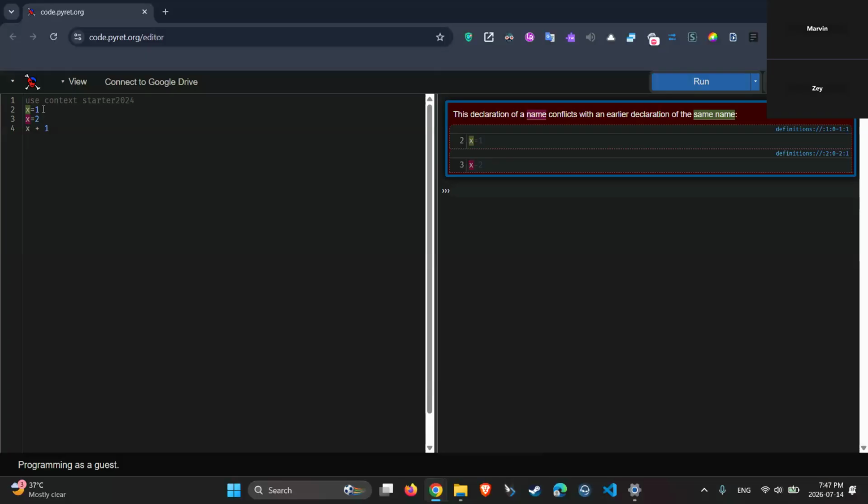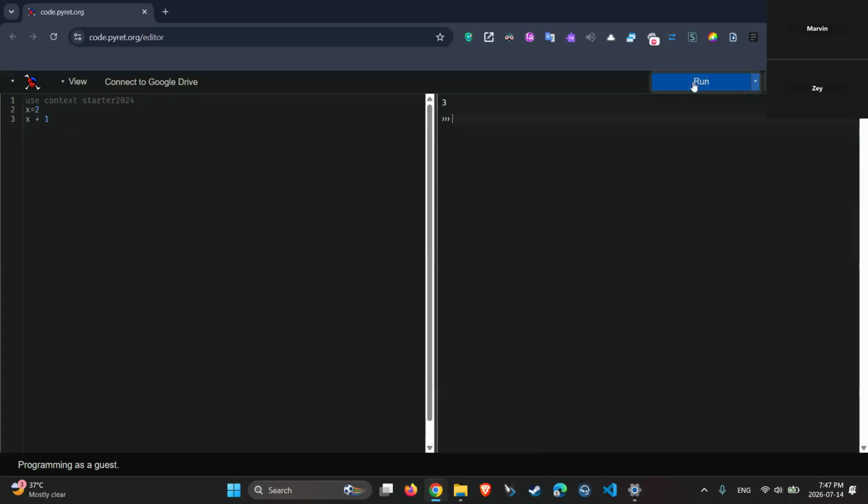This will be an idea we'll re-explore in the future, but for now, just know that you cannot declare a variable with the same name. It has to be unique. So I should just delete one of them. Which one do you want to keep? I will delete the first one. Let's run it again just for sanity. Great. Yeah, three. Very good.